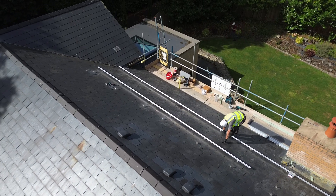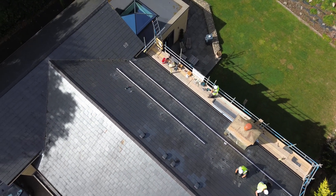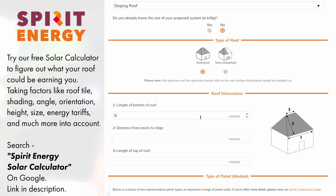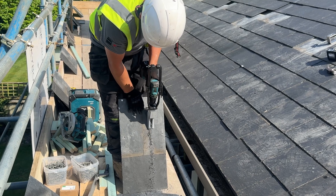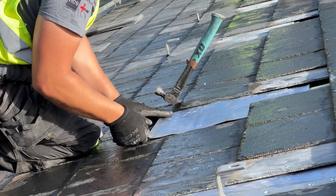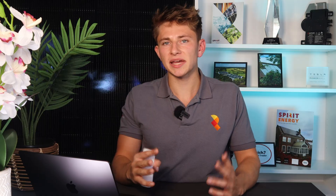After the brackets were installed in the correct layout, the railings were fitted onto the brackets. The panels then slide onto the railings, as you'll see later on in the video. Slate roofs are tricky to work with and it takes a lot of time to carefully lift the tiles without breaking any. You also have to cut slate tiles in order to fit the mounting brackets, which is very time consuming. Because you have to cut the tile, you also have to fit a piece of lead flashing under every bracket to ensure the water tightness of the roof. Because of all this, it took the best part of a day to fit all the brackets and rails. If this were a concrete tile roof with less fragile tiles, then it would have been a lot quicker and the whole solar panel installation would have probably been done in one day.